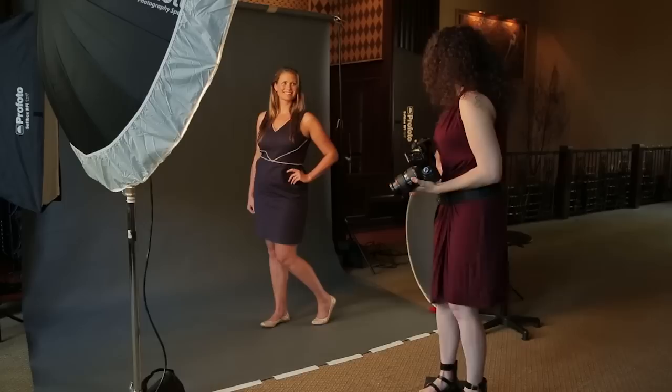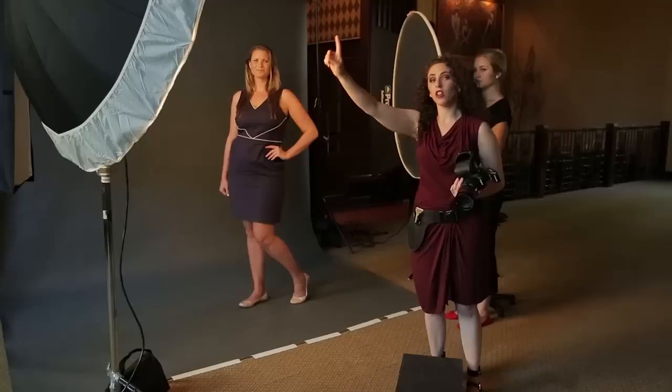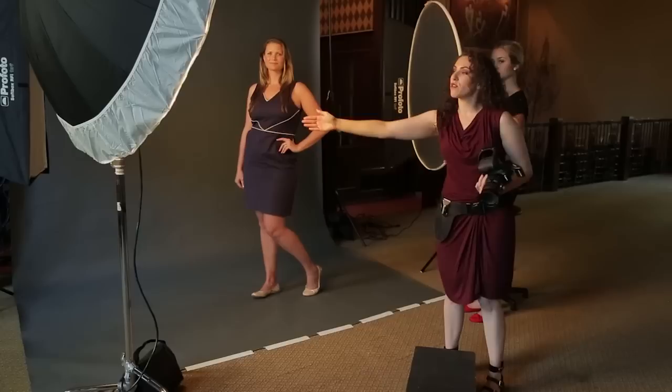We're just going to soften the shadows. If I move the reflector around to the back, that's more of a rim light. If I move it around to the front a little bit more, it's a tiny bit more fill. I see one change I'd make — a little softer with your fingers on the waist. Lean towards me. That is lighting setup number one: large umbrella with diffusion. You can use a silver or white reflector to soften the shadows. If you want to reduce the shadows, you can also bring the umbrella around to the front a little bit — there'll be a little less sculpting.